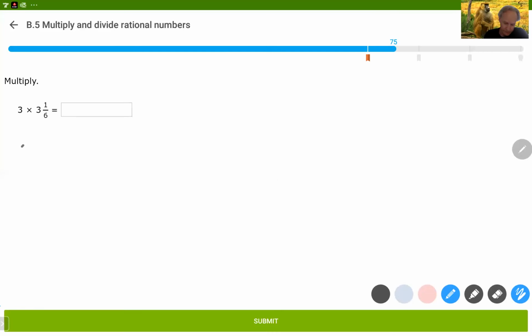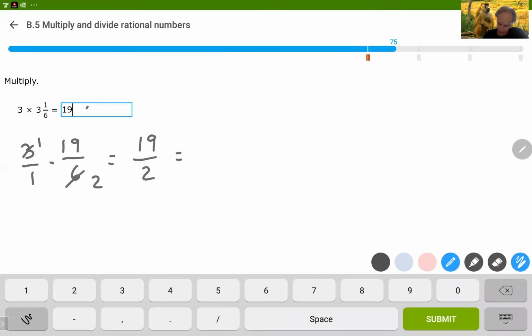Three over 1 times 3 times 6 is 18 plus 1 is 19 over 6. And this is where that simplifying comes in handy. I could multiply the 3 times 19 and get 57 over 6, but it's really hard to do dividing by 3 at that point. But it's really easy to divide by 3 into 6 and get 2, and 3 into 3 and get 1, and I get 19 over 2, which is a really nice, easy answer. If you like 9.5, 9.5, or just simply 19 over 2.